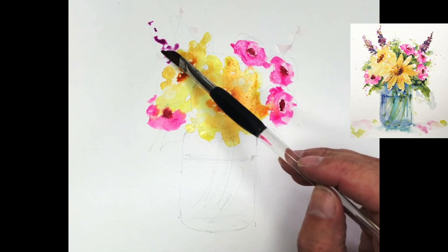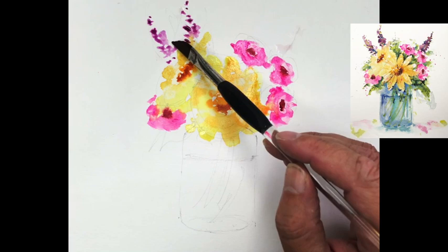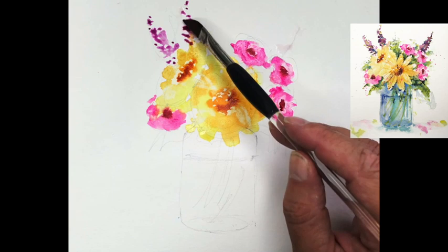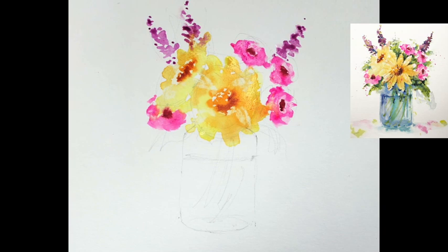Start off quite wide. Drag it across. Do it again. You're going well. So it's a bit wider at the bottom, a bit less wide at the top. So a little wider at the bottom, less wide at the top. Yeah? Eased. So we've just got those on, guys. Just take them to the top.